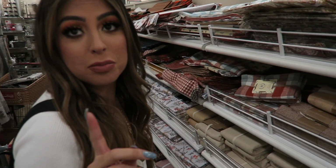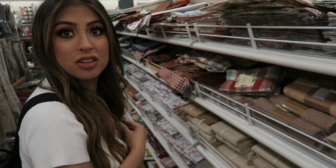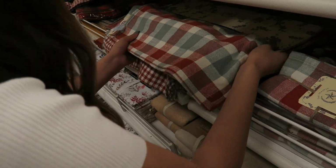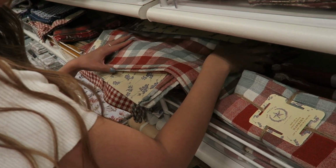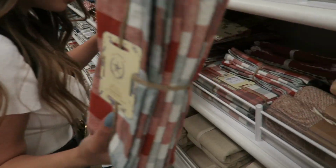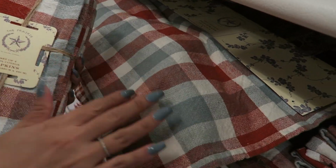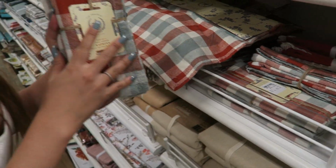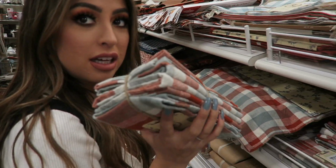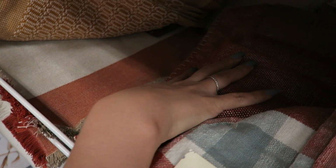One of my favorite ways to spice up the decor is napkins or placemats that are fall inspired. Oh, see, these are pretty cute. Is it too orangey? That looks like if I went over to grandma's house. Does it really look grandma-ish? And look, napkins. That one looked kind of grandma or like farm. Maybe with napkins and some nice plate settings in this. Here we got some colors right there. That's better.